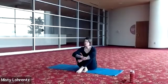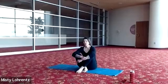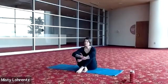So as we intentionally slow down, taking a few moments to feel the ground beneath you. And feeling the earth, the ground support you. The ground for many of us provides added grounding, stability, support. Giving yourself a moment.